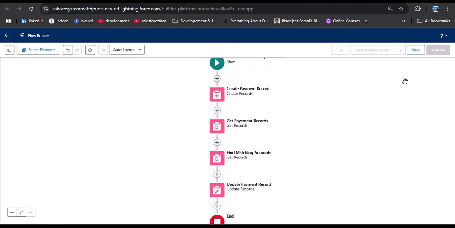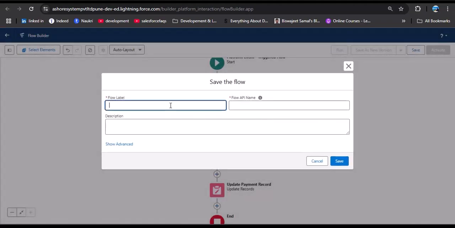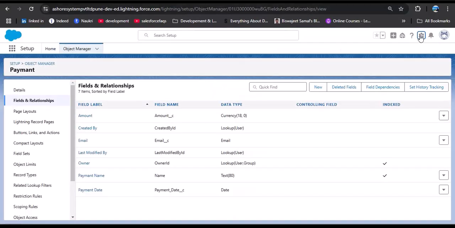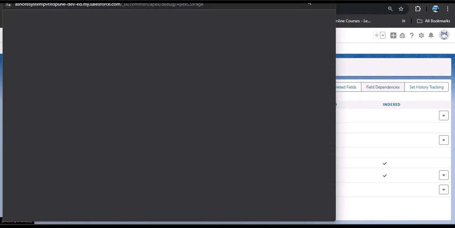And that's it. So here I am clicking on save, provide the label. So here I am providing platform event trigger flow to update account. Flow API name will be automatically populated. Here I am clicking on save, and then here I am navigating to the developer console.